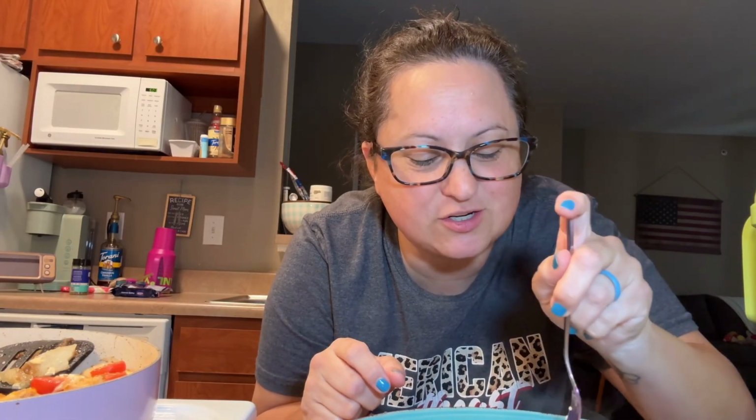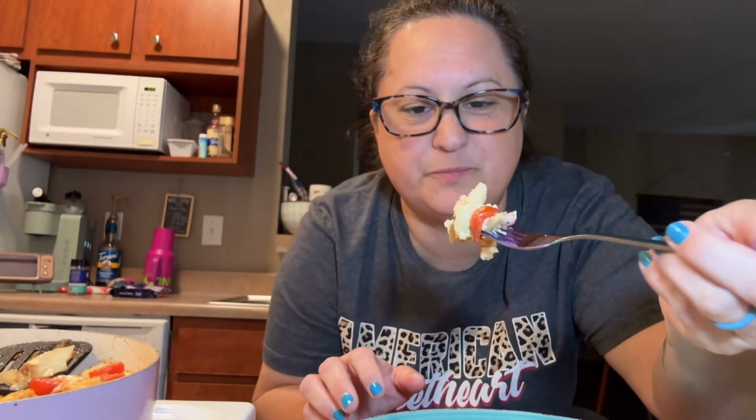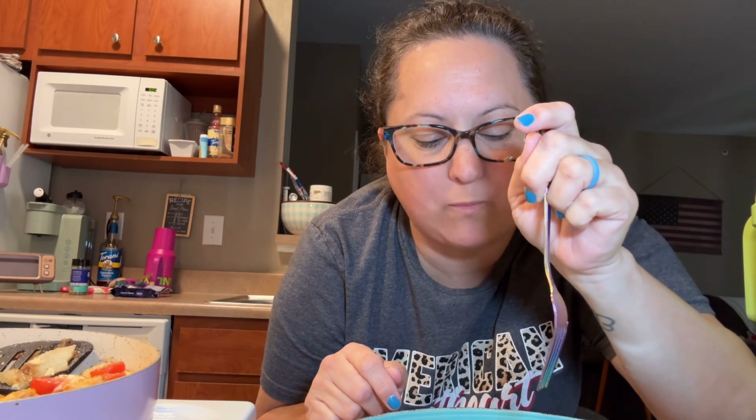Potatoes are nice and tender. I gotta get a piece of the chicken. I got it all. Chicken, potato, onion. Man, so good. I really, really hope you go make this. The tomatoes on top. If you do anything this week, make this.